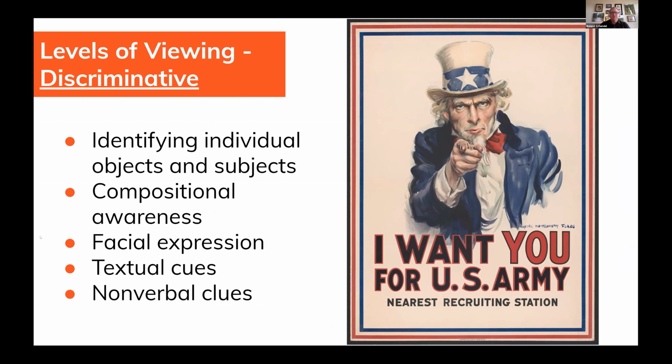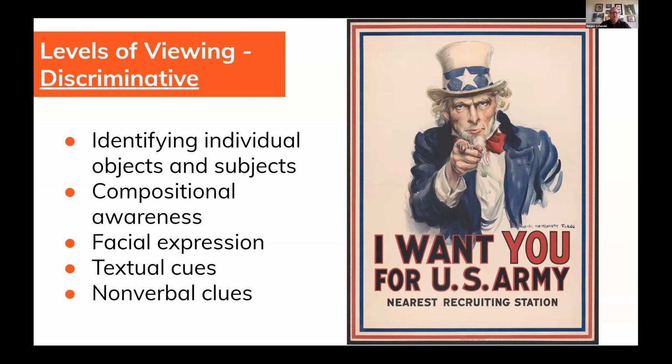So the task card suggests that, keeping historical thinking in mind, we go through and read the characteristics of this level of viewing. As we read through those, we're going to use a think aloud, and we're going to apply the process for you as a model. But all the while think, how might this vary? How might this be changed to support kids further, challenge them, scaffold for them, and so on and so forth? So discriminative viewing involves identifying individual objects and subjects.